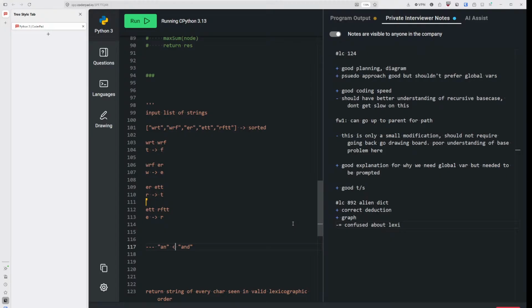Now I'm wondering, is there a way to reconstruct a sorted character string?